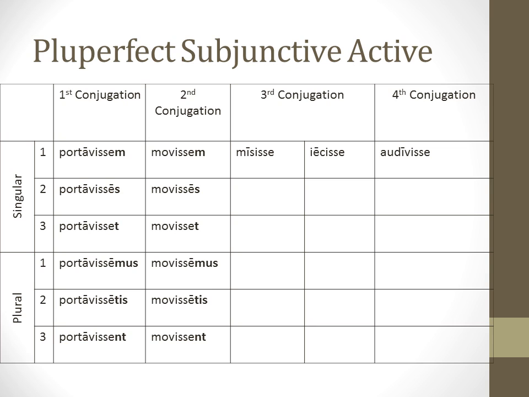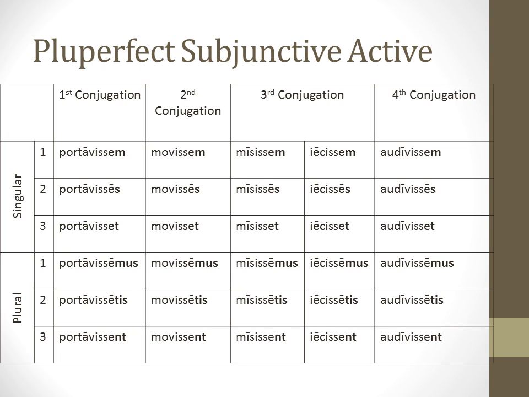But there we go. Movissem, movisses, movisset, movissemus, movissetis, movissent. This is I had moved for the translation, and so on. So again, pretty straightforward. If we go ahead and fill out the rest of the chart, we get this, and you can look over those forms, but the paradigm is the same for any of the 4 conjugations, including io verbs, so iacio, iacere, ieci for the third principal part, iecissem, iecisses, and so on. Hopefully this chart makes a lot of sense. It should. If you've been following along the last couple chapters, this should be pretty straightforward.